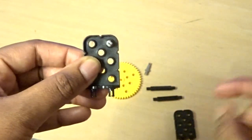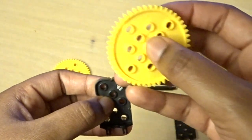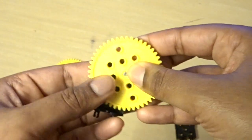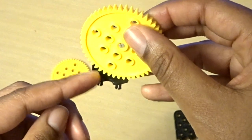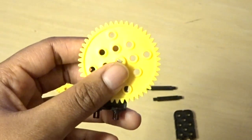Okay. Then grab one of the yellow gears, and notice how all the holes are circle except for the middle one. We want to connect the gear to the middle square hole, and just like that. Again, make sure that this lip is facing towards you. So see that lip that's on the connector pin? Make sure it's facing towards you.